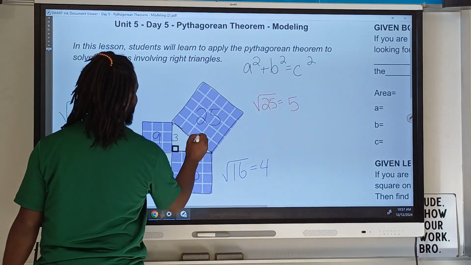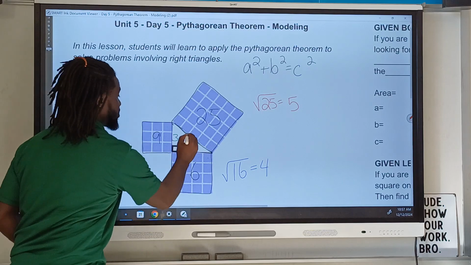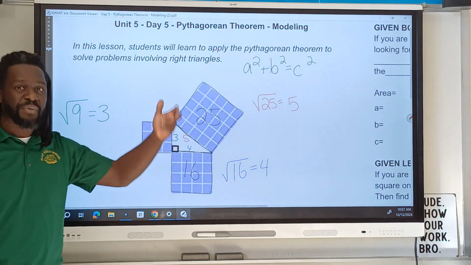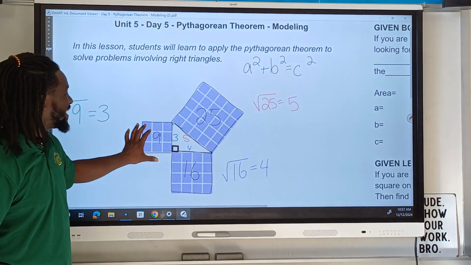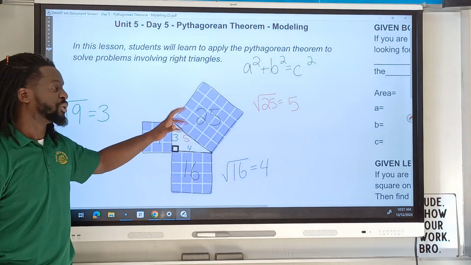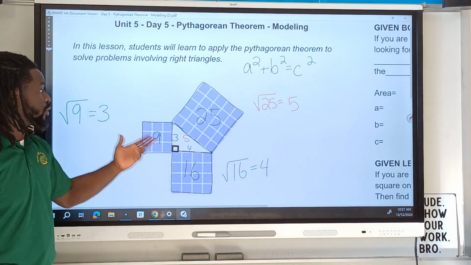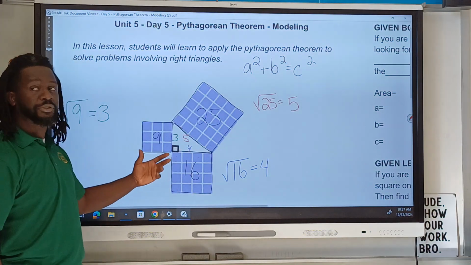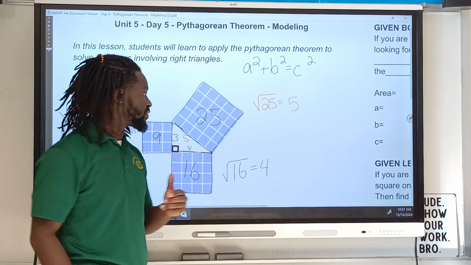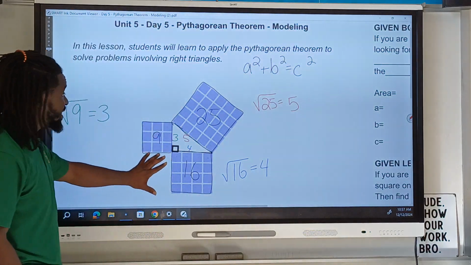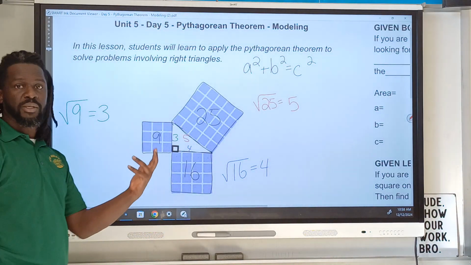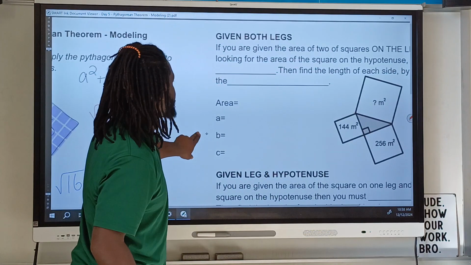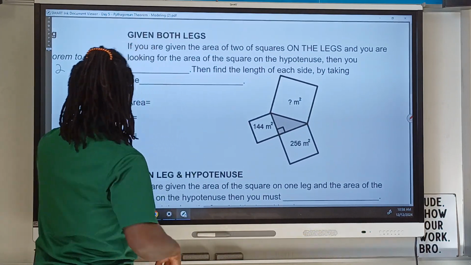And so, again, I know in this case, you could have just counted the blocks, but in all of the problems that we're going to see today, most of them are not going to have the blocks. They're just going to give you the number, okay? And so what I was trying to show you is how, if you're given the number, to find the length of each of the sides, all right? So what we just did in this problem is what we're going to be doing in every problem today, all right? So let's look at some notes really quickly.